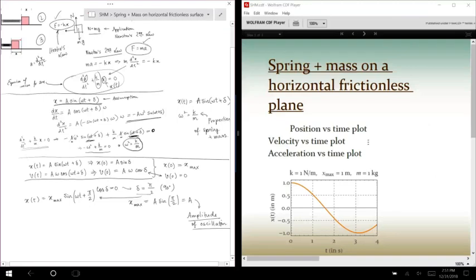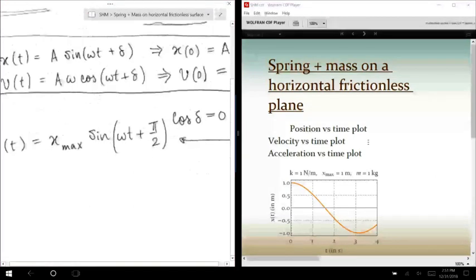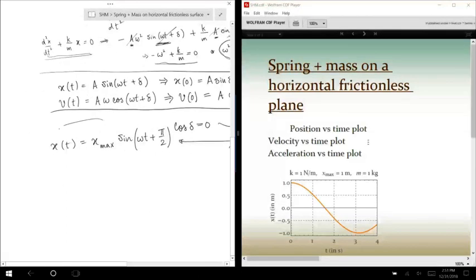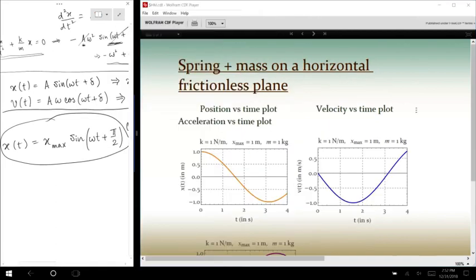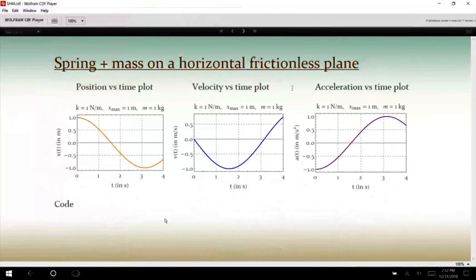Now that we know the block's position as a function of time, which is given by this equation over here, we can try to plot not just the position as a function of time, but also velocity and acceleration as a function of time. And we will do that over here. So let's look at these three plots. So the first plot over here is the position of the block as a function of time. As you can see, the block starts off at some maximum position, and the slope of the position versus time graph slowly increases and then decreases again, etc.